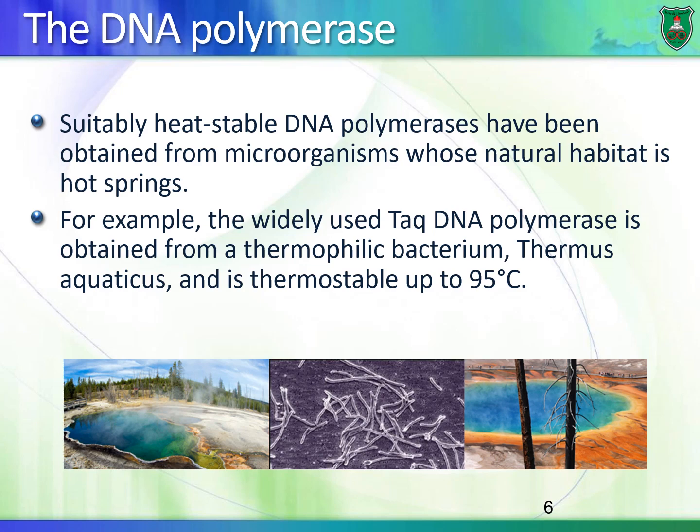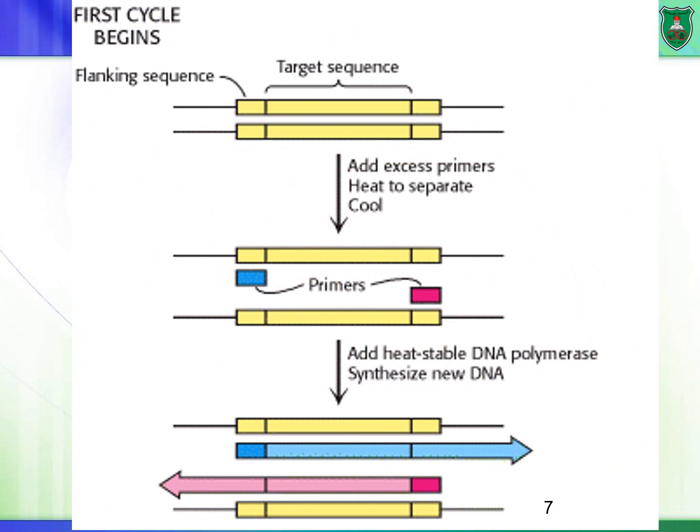Okay, now, these are the steps. First, we have the denaturation step, whereby the template is denatured. So the temperature goes up to 95 degrees. The two strands are separated from each other. Then the temperature goes down to about 50 to 70. Again, it's variable, so let's say 60 degrees, allowing the primers to bind to the DNA template.